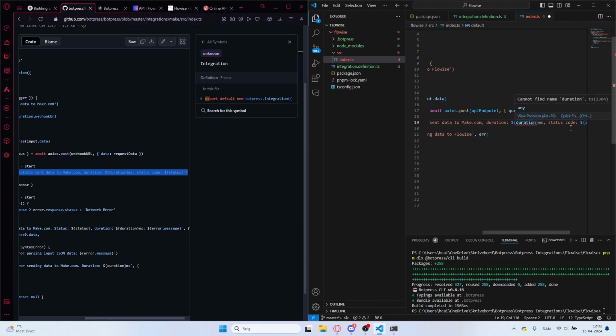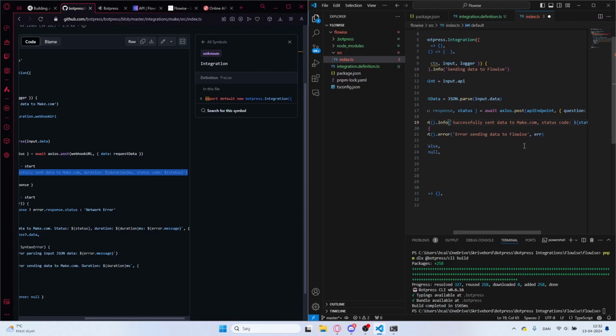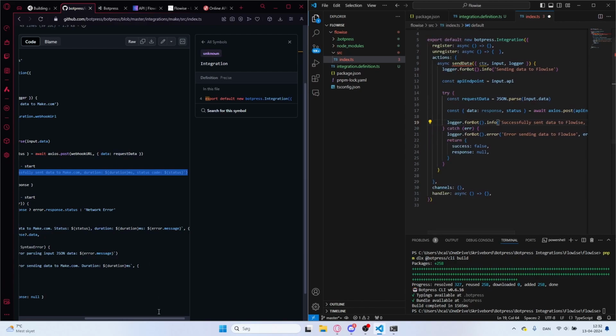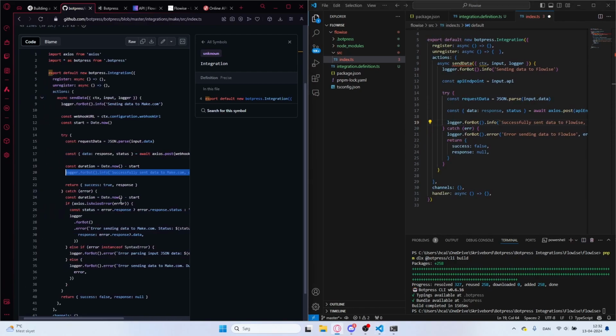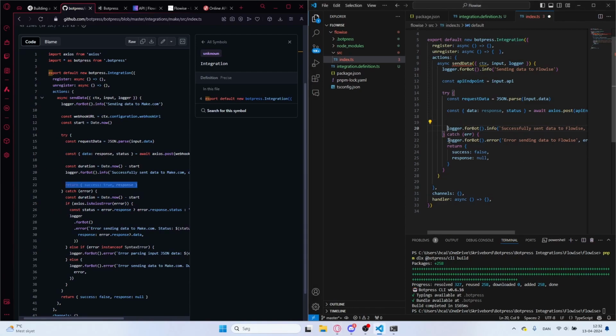Now we will keep this, yeah, so status code. So successfully sent data to Flowise, and go a bit back, say return, and well, we can just do it here.